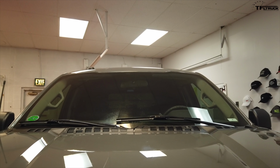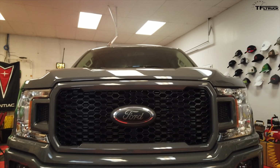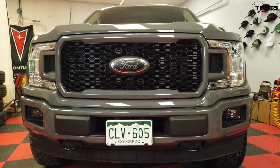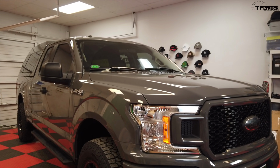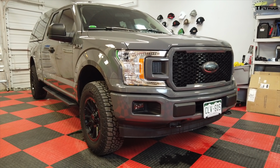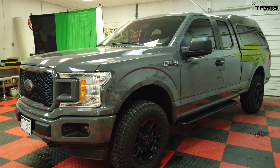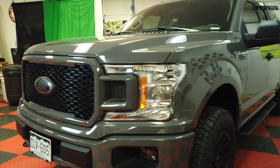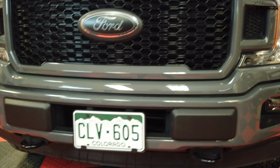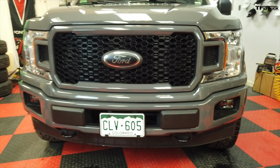So, do you plan to do overlanding with it, or are you going to use it like a camping truck? Yeah, more light overlanding. I'd say more cross-country stuff. I mean, these guys build up these overland rigs that weigh a ton, and they're getting 8 miles a gallon. Well, you're on the street most of the time, at least I am, if I'm going to go somewhere. So I wanted something comfortable that I could sleep in stealth, in a parking lot or something, if I needed to. And then it does have capability.